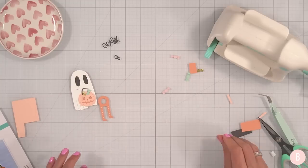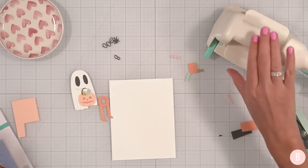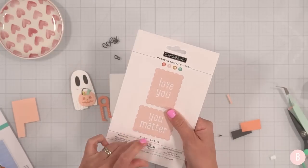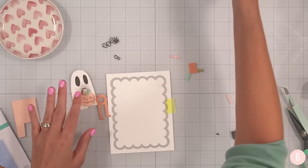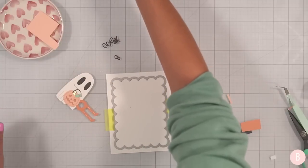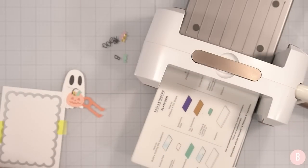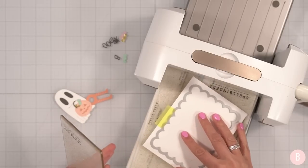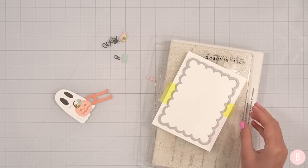I'll grab a little bit of tape to secure the die, do a quick cleanup, then go ahead and build the card up using the larger cutting machine because we need some more space. I'll place all the pieces in, put this at an angle to slide it through nice and smooth, then let's go ahead and cut. See how that turned out — it even has a stitched border as well! That is adorable. It kind of just makes it a cutesy ghost card, which is where I'm at for Halloween — I like it cute, I don't like it spooky.